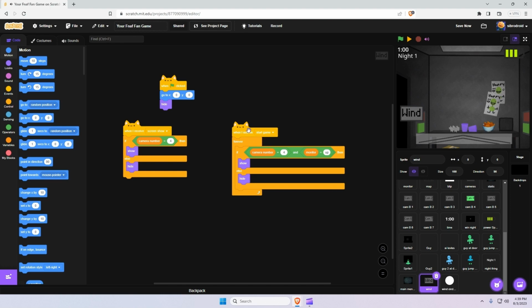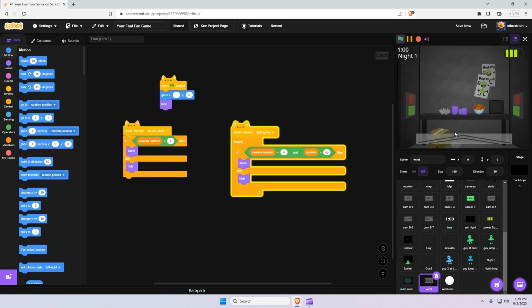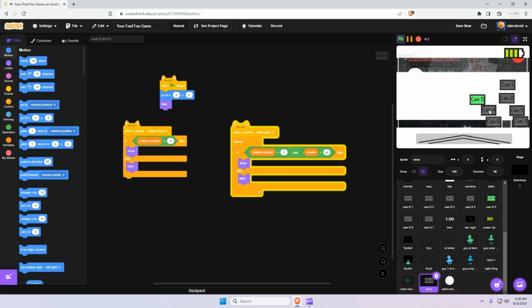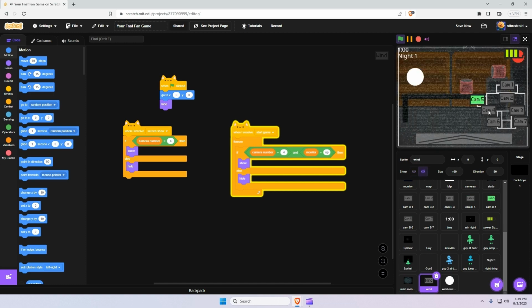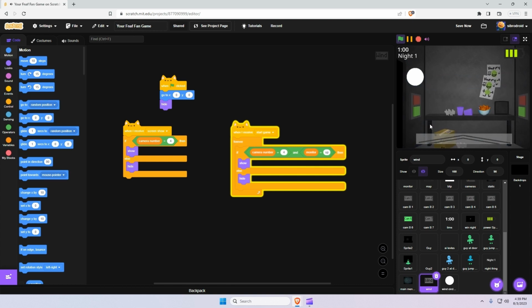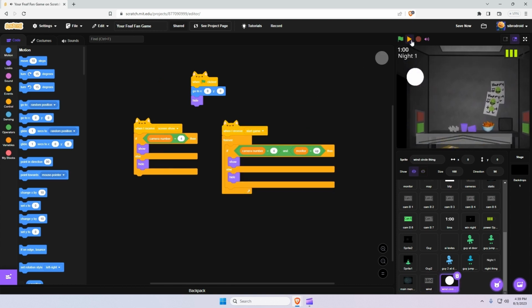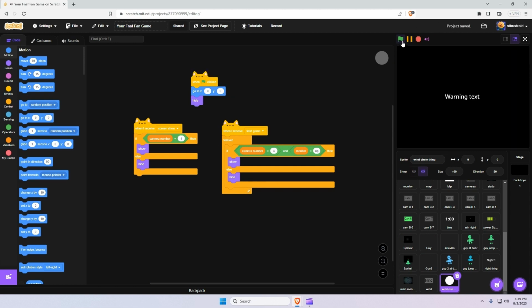This needs to be going to there, so it shows a little winding indicator. Right, so it works. We just need to start the game.